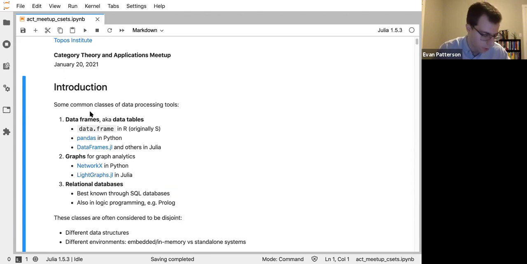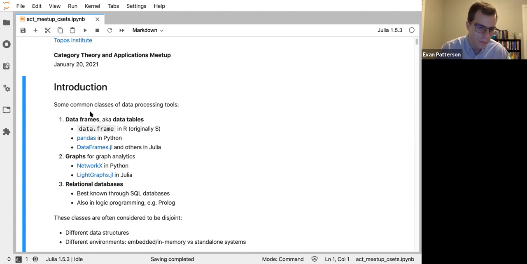In Python, they're provided by Pandas, and in Julia, by a package called DataFrames, as well as some other packages. Another common data structure that shows up all over computer science, including in data analytics settings, are graphs. In Python, one of the most common libraries is NetworkX. In Julia, there's a package called LightGraphs.